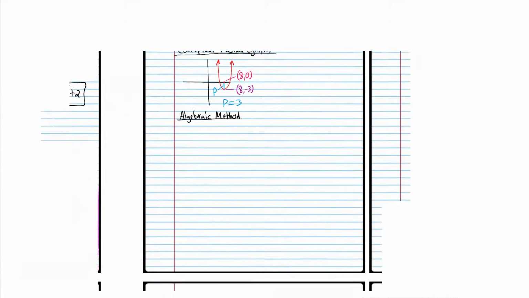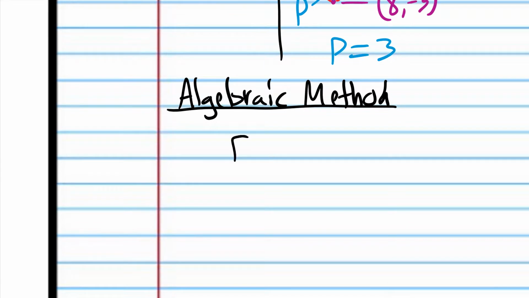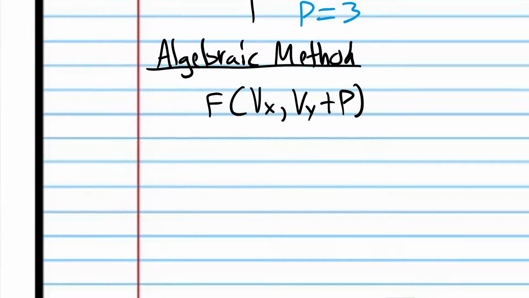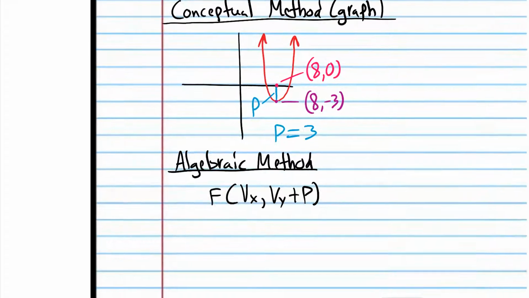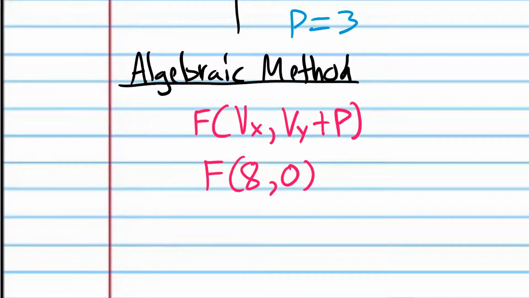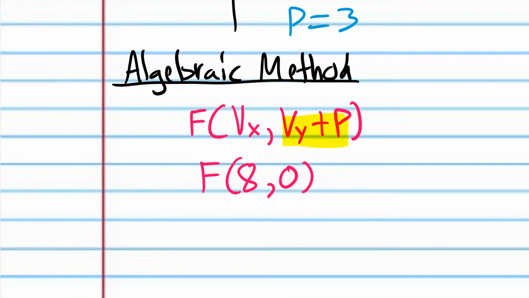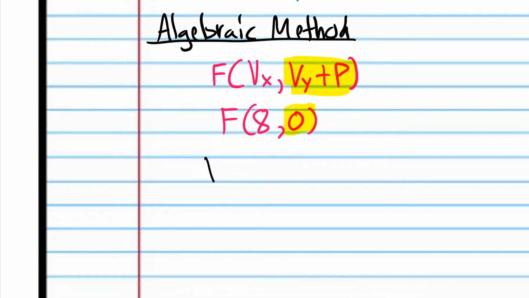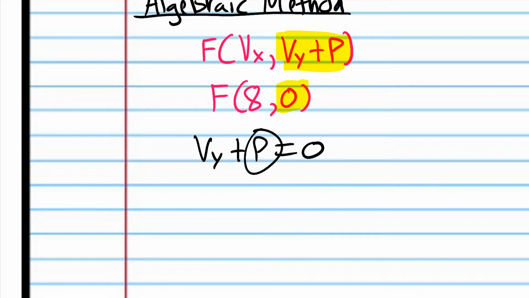I'm going to label the focus with an F, so we have F, the coordinates of the focus, and remember the x value of the focus is always the x value of the vertex, and the y value of the focus is always the y value of the vertex plus P, not minus P, plus P. And so we know the coordinates of the focus are 8, 0. As you can see here, this information must be 0. So we can set those expressions equal to each other and use that to solve for p.